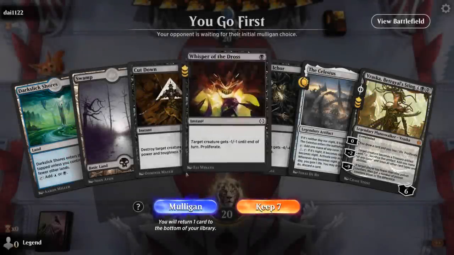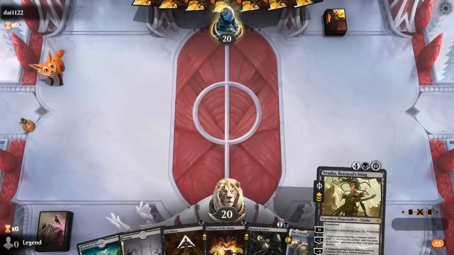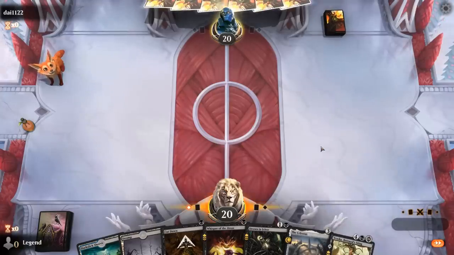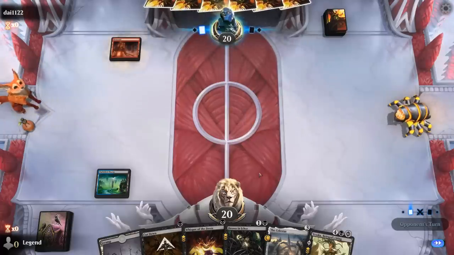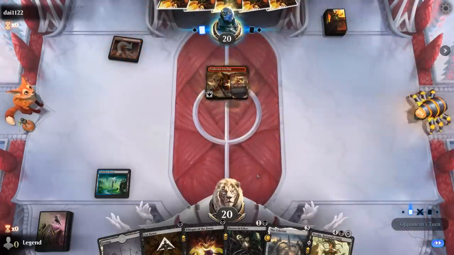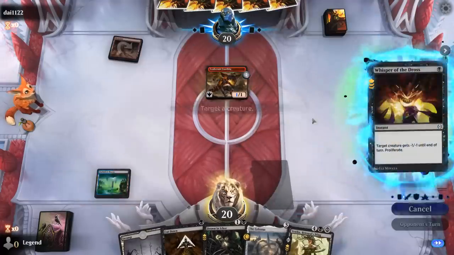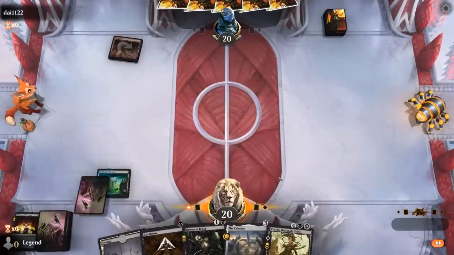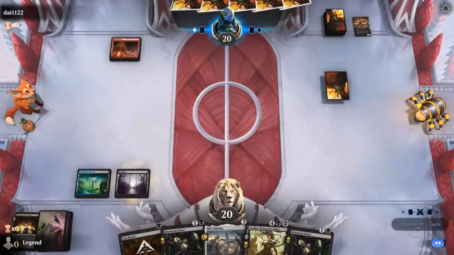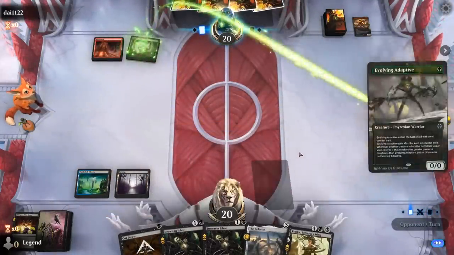Okay, we're on the play. Hand seems fine. Plenty of removal for the various aggro decks in the format. And then Celestus can potentially set up an early Vraska as well. Well, let's see what we're up against. Looks like red aggro. Yeah, I'll use the Whisper for now, even though there's nothing to proliferate. And then hope to pick up a land next turn.